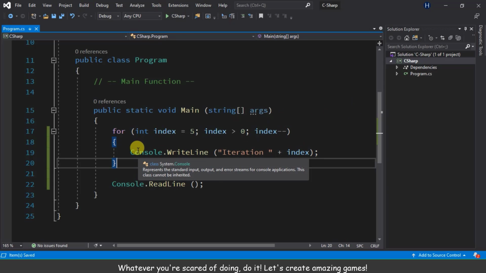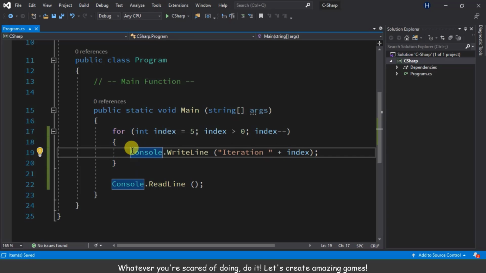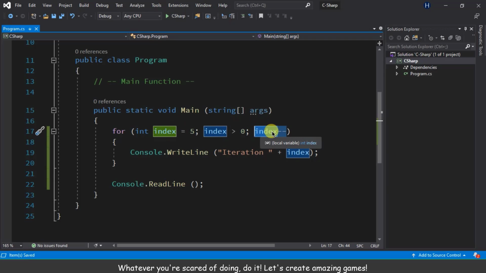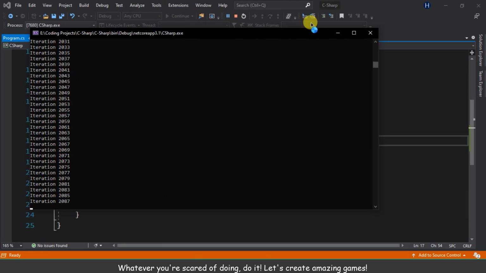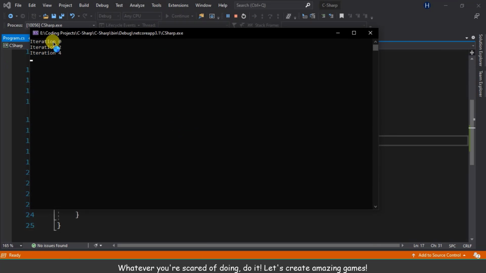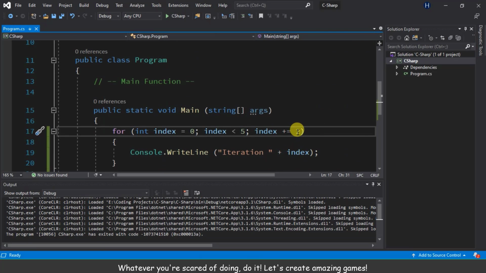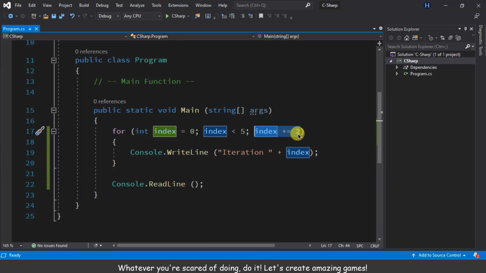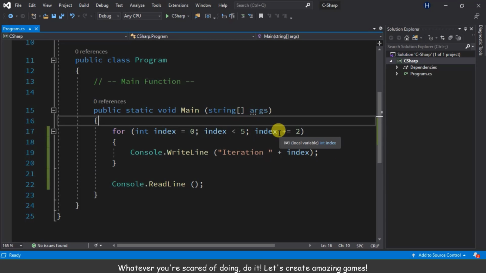One thing that you also need to take care of is that you need to have this third block. It matters a lot. If we write plus equals 2 and hit play, it runs the loop and never stops. Iteration 0 to 4, because this will be the last line of code that will be executed.